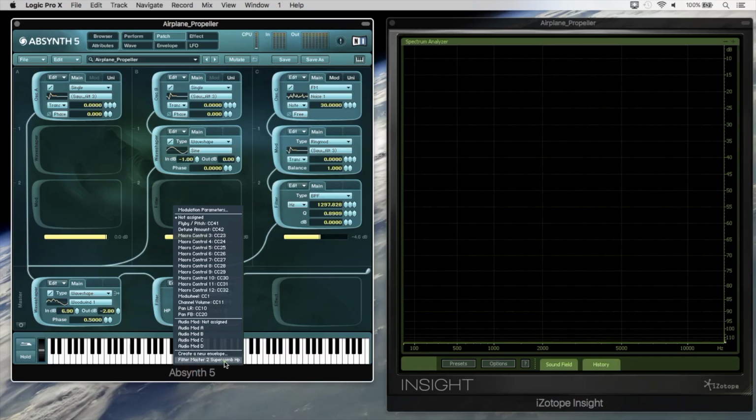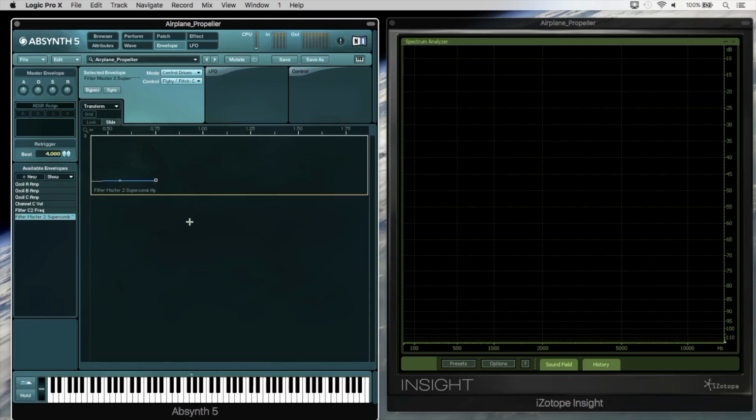Interestingly, I have applied the high pass filter to the macro control as well. So when the propeller is at a low frequency, we have a high pass, because otherwise it is quite muddy still when it goes through the filter.